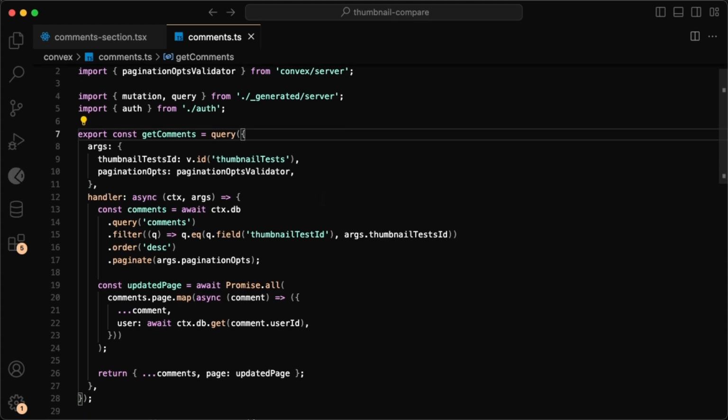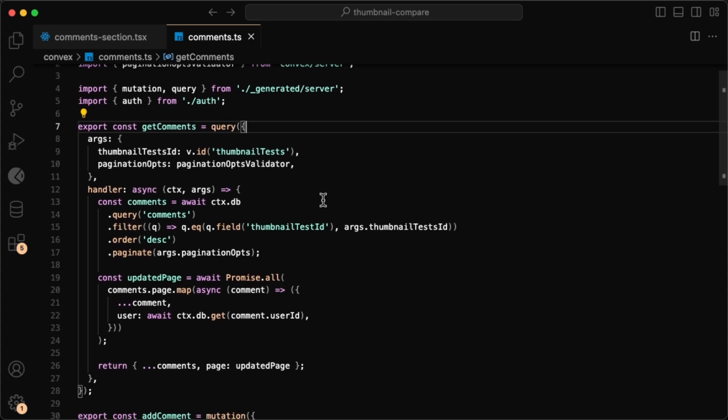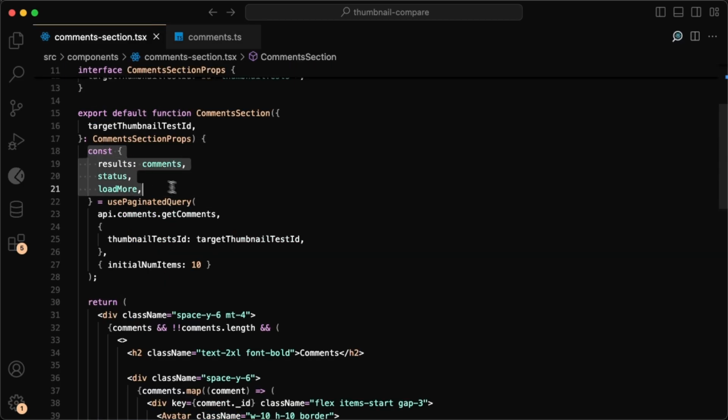The cool part here though that I wanted to highlight is just how easy it was to set up this paginated query. You basically take in these pagination options in your route and pass them using the paginate property. Then on the front end, you use the use paginate query hook with the API route and how many items to fetch initially. I loved how fast this was, especially since query pagination is basic, but honestly so tedious to set up.